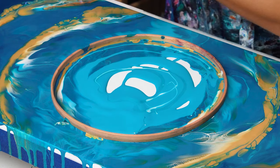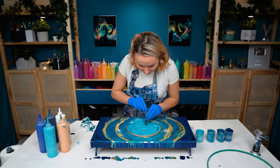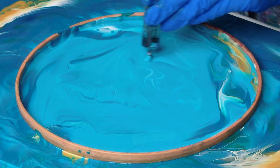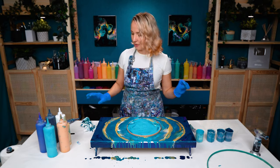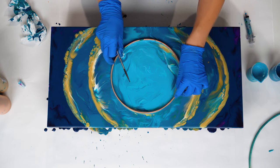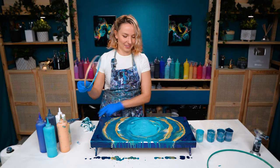I think I got a bit too much paint in the center. So I'm going to remove a little bit of it. The problem is that when you have too much paint it will try to level out and will really shift your design, so having too much is definitely not the best idea. Before removing it I think I want to spin it. I'm going to carefully lift up and pop the film. This is super cool.